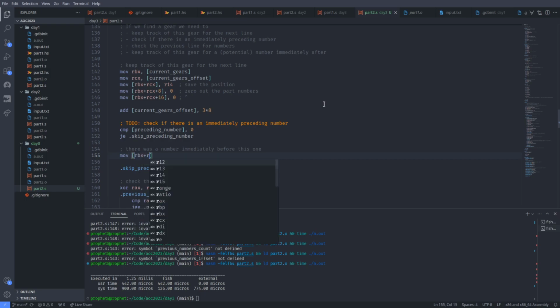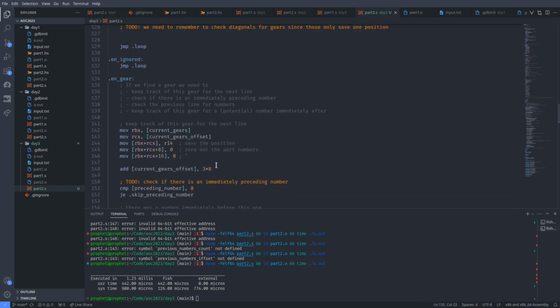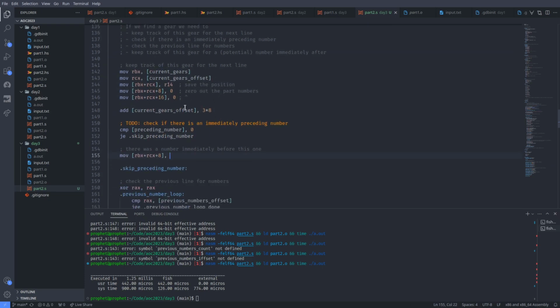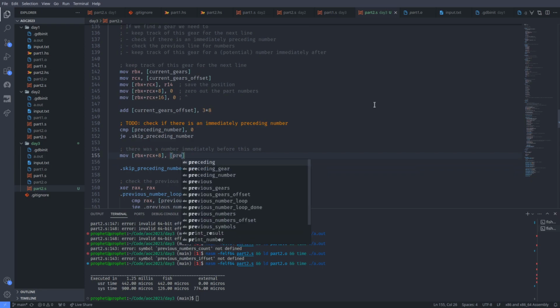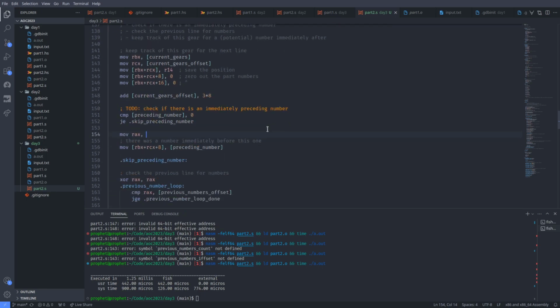We just move that one into our first slot, because we know it's 0. Because we know if it's been invalidated, we wouldn't even reach this one again. Actually, not even just that, we've just added it. Okay, so if it's there, then we move the preceding number, which doesn't work. So actually move that one to AX first, and use AX, and then move that one in there.